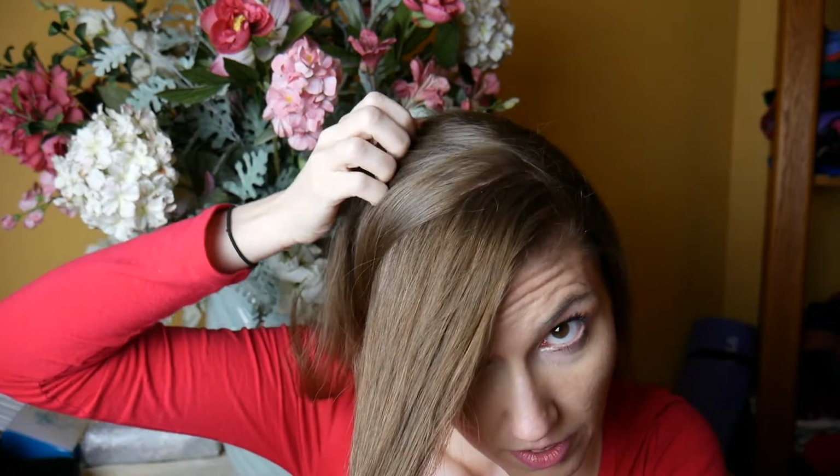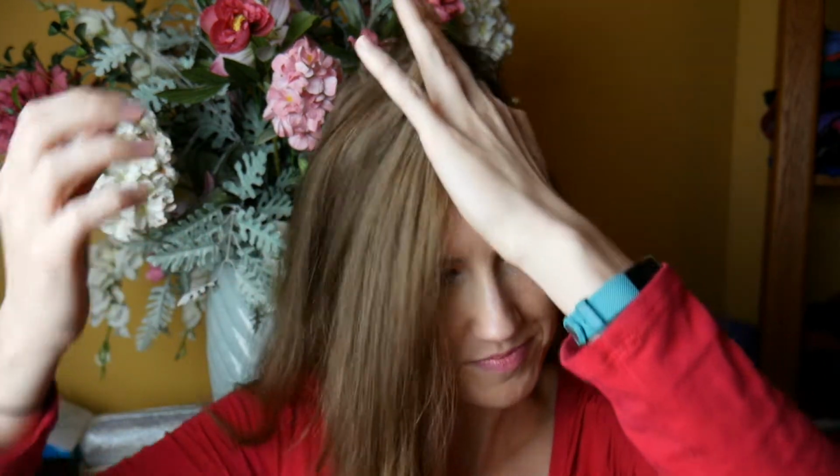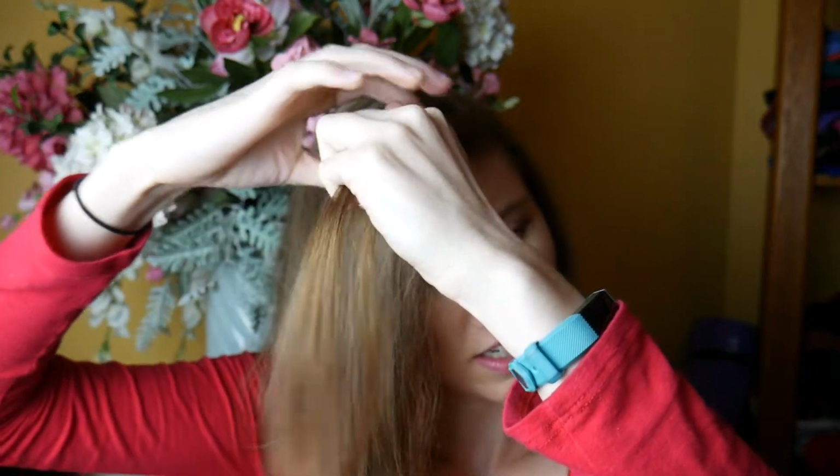The first hairstyle, I get a deep part close to the outer part of your eyebrow. Kinda cut back from there. Give about an inch and a half section and just put the rest of your hair behind you so you have that sectioned off. Okay, you don't want to keep it too perfect because it'll look better if it's not perfect. If you're bad at French braids but still want to have a little zhuzh in the front, something interesting to look at, then this will be a great hairstyle for you because it's a lot easier than a French braid and it's easy to learn.